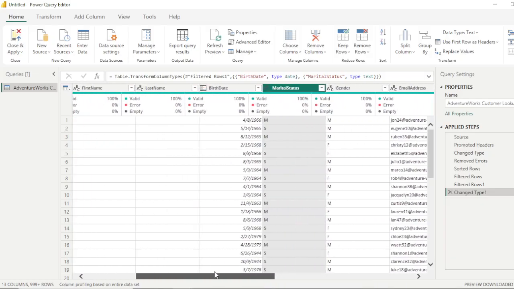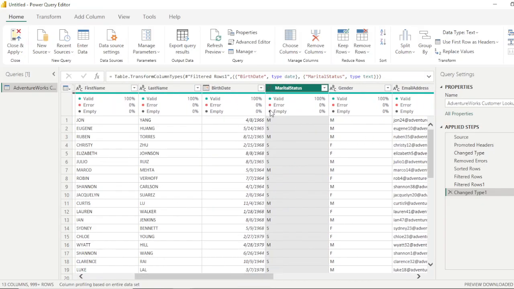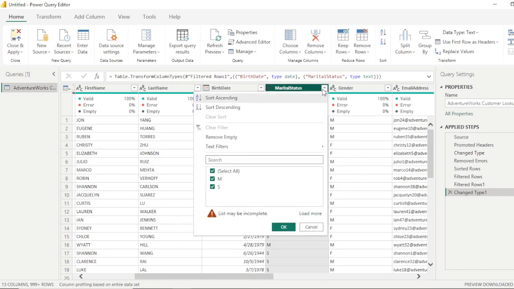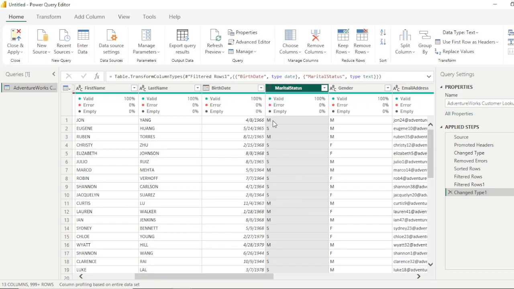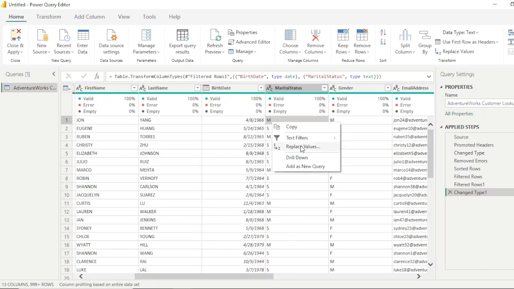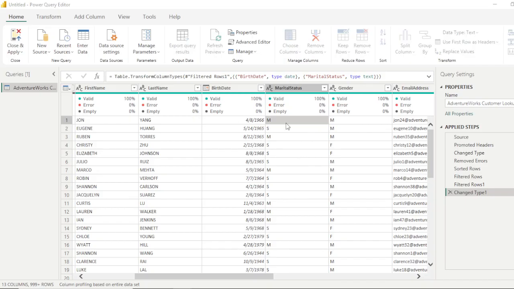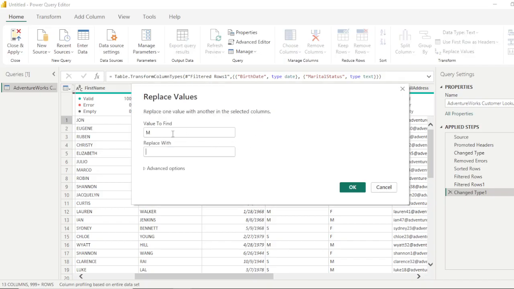Okay, so what we have to do is change the marital status. There is married and single. So now let's change the data. Replace the value. Whenever you select it, you have to replace the value. So select replace value, and here is the information.